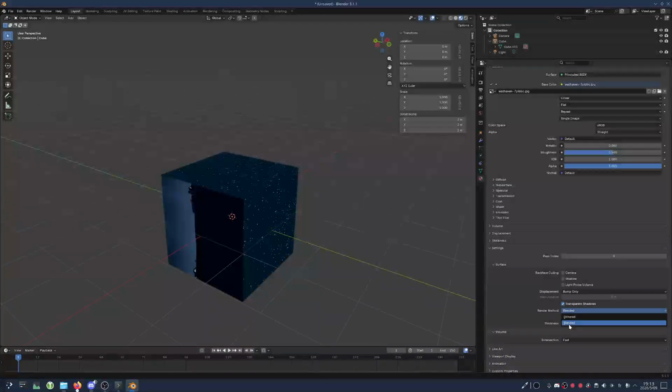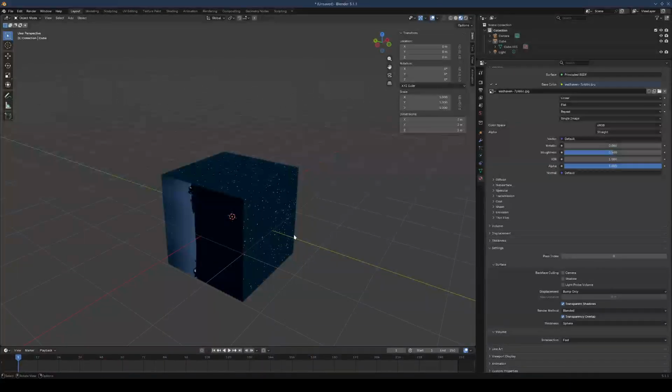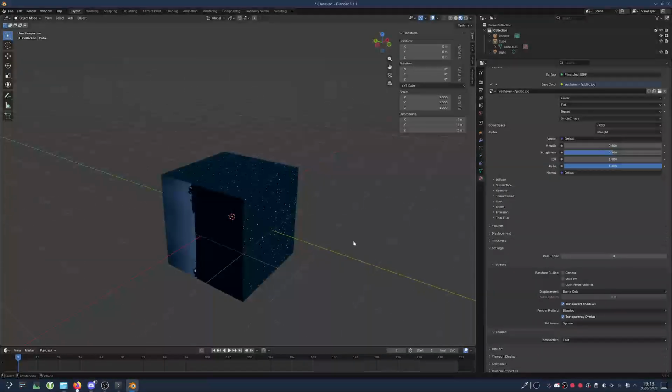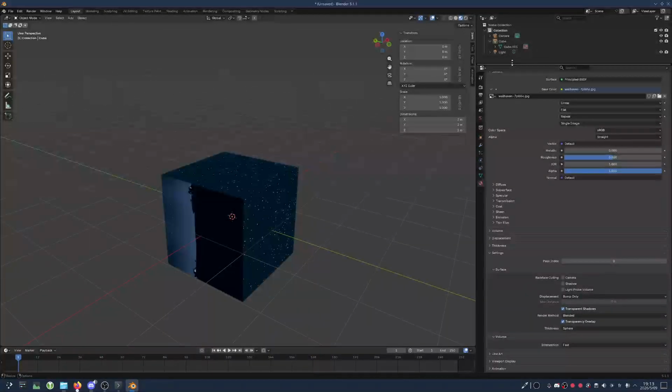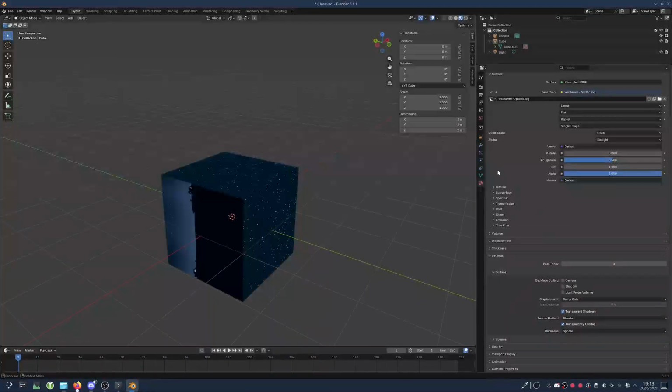Blended is the exact same thing as the option that you get in Sims 2 alpha mode, where you set it to blend mode. It's the same thing. So if you're working on hairs or clothes that have alpha layers, you want to put this setting into this specific option.